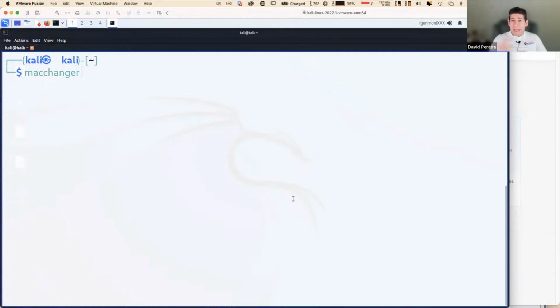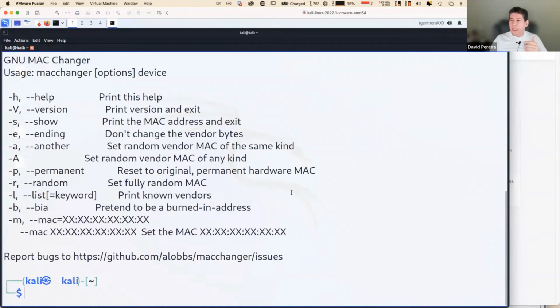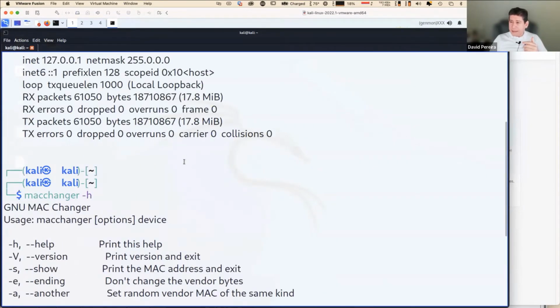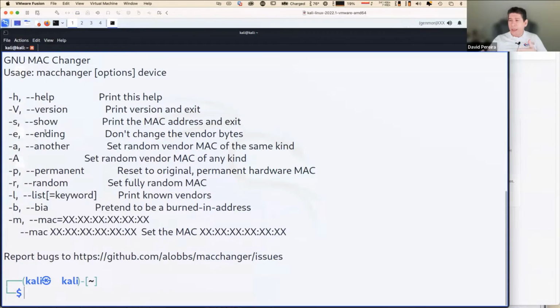But let's talk a little bit about this tool. Like almost any tool in Linux, if you want the help, you just need to say -h or --help to see the help of the tool. In this case, we have the help, and it says, if you want the help, -h, the version, etc. But one of the most interesting things for me right now is to see the list. The list shows the different brands or vendors of devices, and you are going to see that they are identified by the first three numbers.